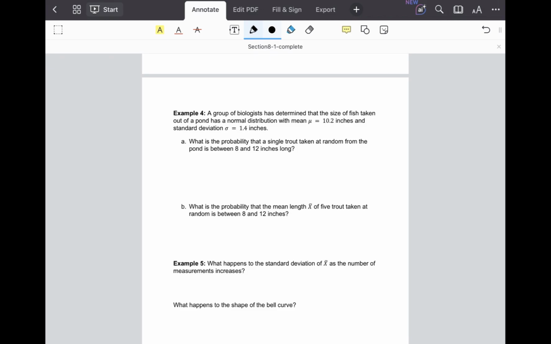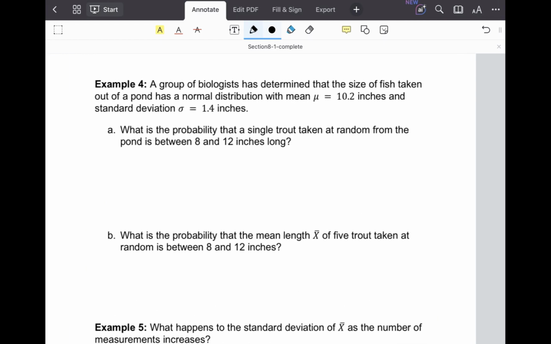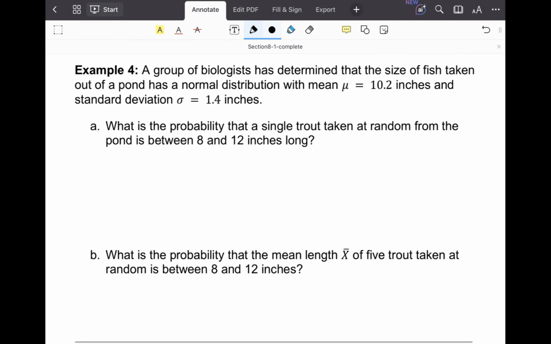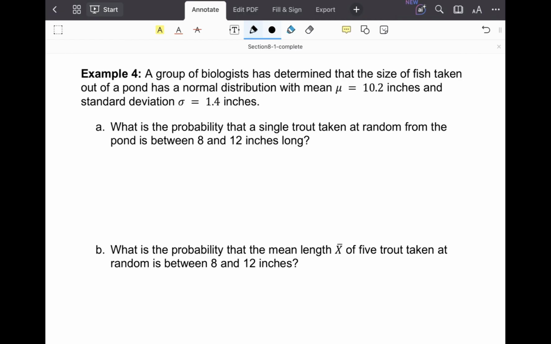The rest of section 8.1 is more for looking at the types of problems that you can solve once you understand the sampling distributions, and it usually only uses technology that we've already seen. So a lot of what we'll do with the sampling distribution uses the normal distribution, but we just adjust the standard deviation. So I want to go through a few problems to show you what types of problems you'll see with the sampling distribution in this chapter.